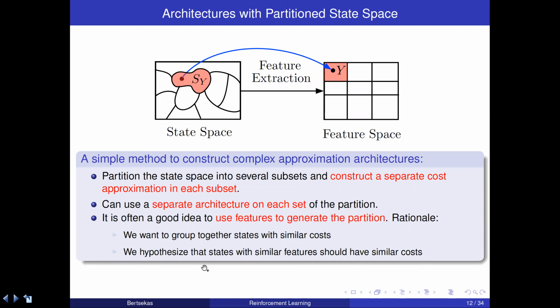Well, like I said, it's a good idea to use features to generate the partition. And features, generally speaking, require domain knowledge, right? Now it's possible to use a neural network to construct features and then construct a partition from these features. That's a possibility. But of course, that's pretty sophisticated stuff, because you have to build a neural network first that will construct the features and then use the features for partitioning. So this can be simple, or it may not be so simple.